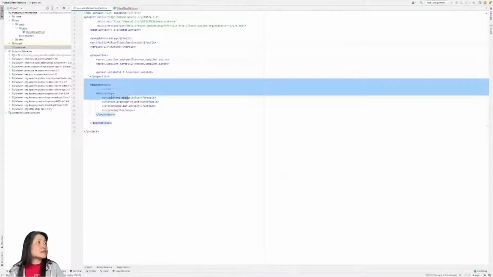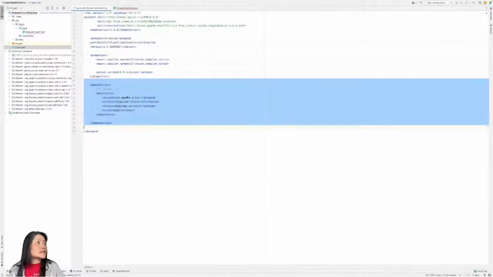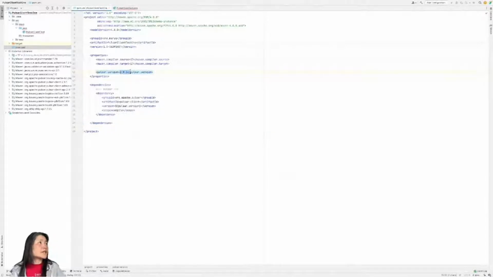For the dependencies, all we need is org.apache.pulsar, the Pulsar client, and the version. The version is taken from here. Sometimes I like to set parameters that can be configured at a single spot, right? And the scope is compile in this case.